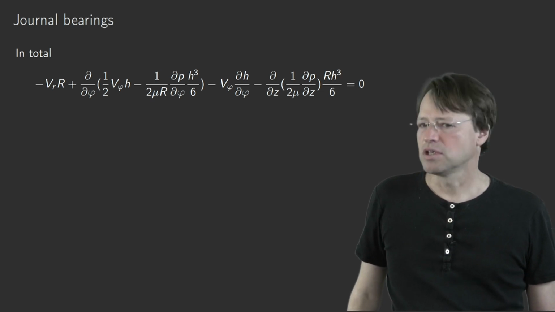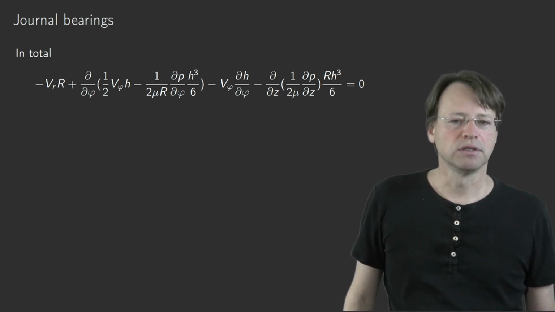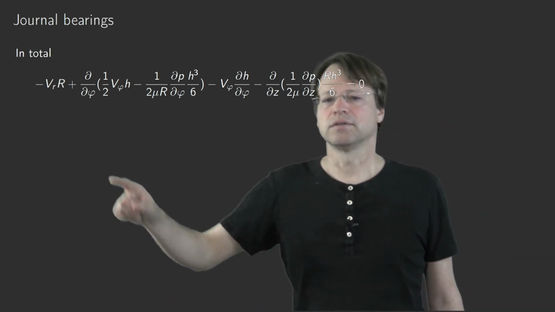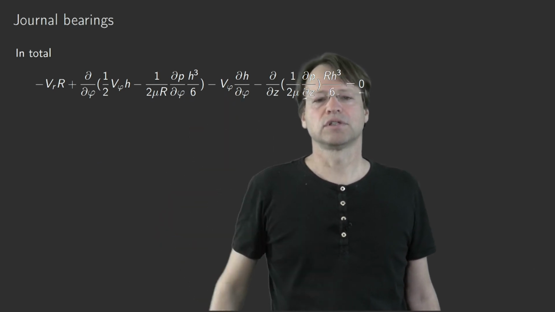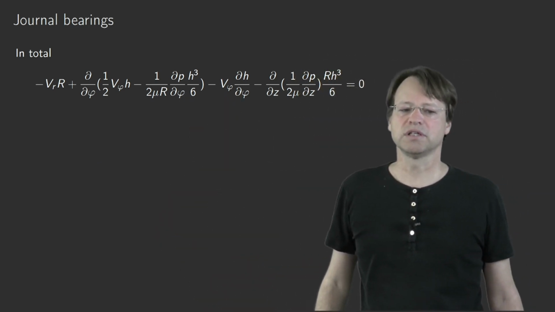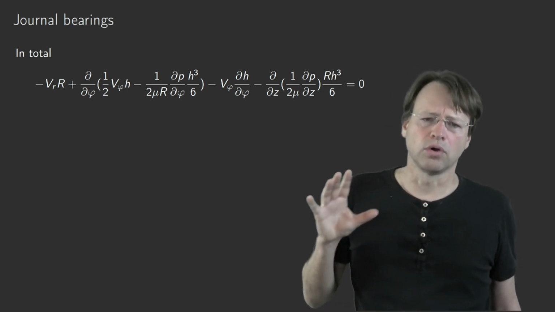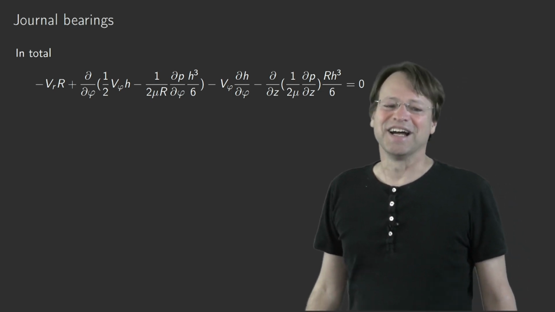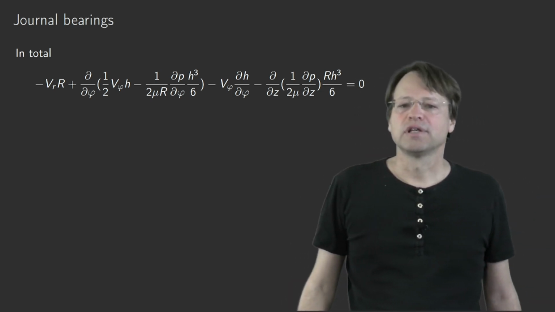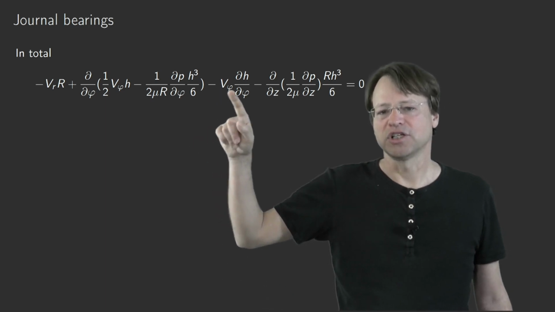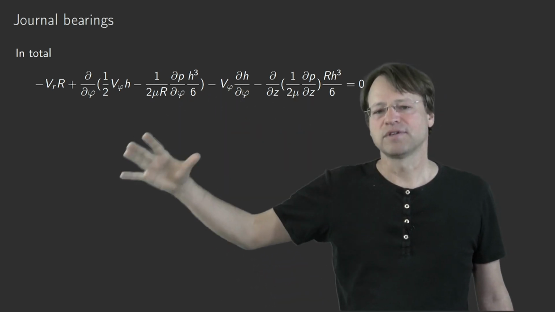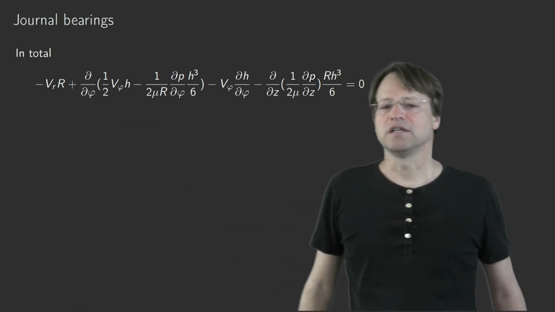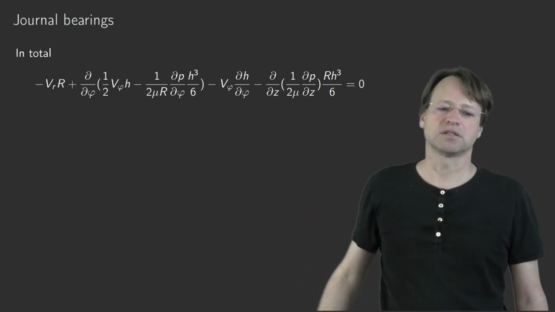This must be the Reynolds equation, but believe me, it's not in a nice format, not at all. There are still our rigid body velocities, v_r and v_phi, included here, and also the ordering of the terms could be improved, I would say, right? So let's try to put all the derivatives of the pressure, because the Reynolds equation governs the pressure field, on the left-hand side. All the terms that are independent of the pressure, we will put on the right-hand side.